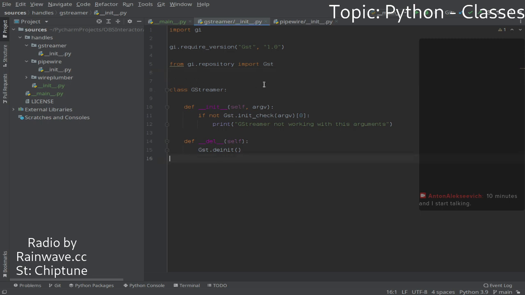Anyway, we continue with our GStreamer handles code, because GStreamer requires more than what we are actually using.